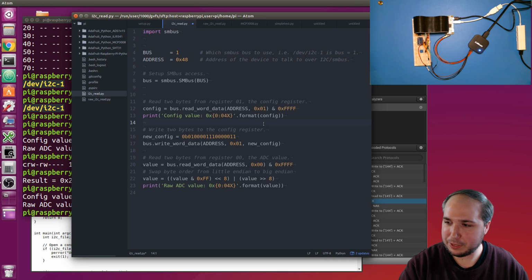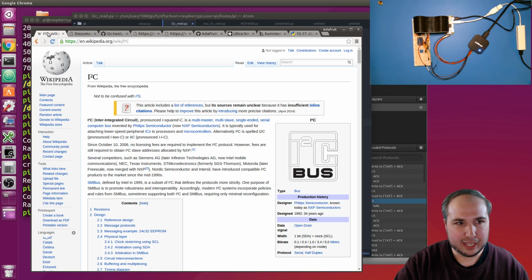So I think that's all I wanted to cover as far as a super deep dive, maybe just to summarize. We talked a little bit about what I2C is. The Wikipedia page is all right. It's a little long, but you can Google around and see. It's just a serial protocol for two chips to talk to each other, and it has some advantages and disadvantages compared to other serial protocols.